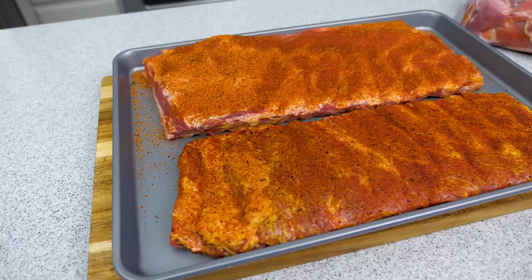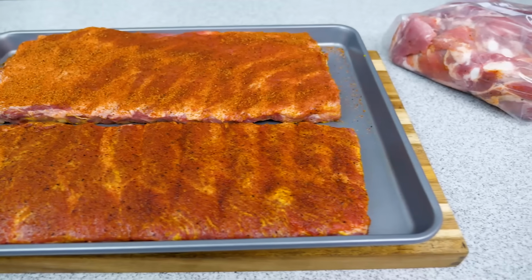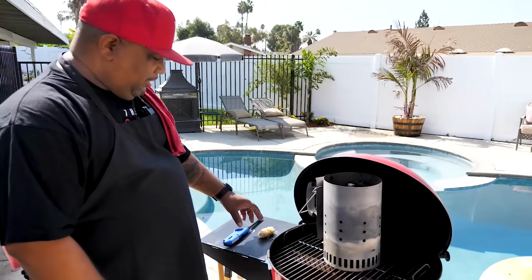Okay, so this is them side by side, St. Louis style, right? Now you can look up in the upper right-hand corner, you can see, got them rib tips ready to go. Okay, we got our ribs ready. They're rubbed down. That rub is soaking inside of the meat right now. So what we're gonna do is, let's just go ahead and get you started.